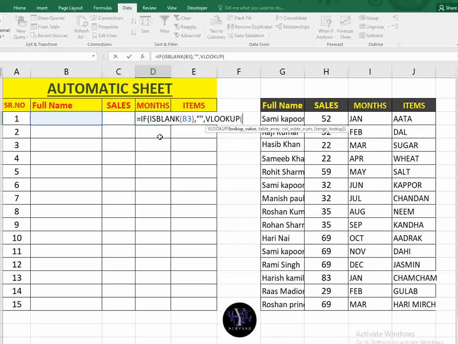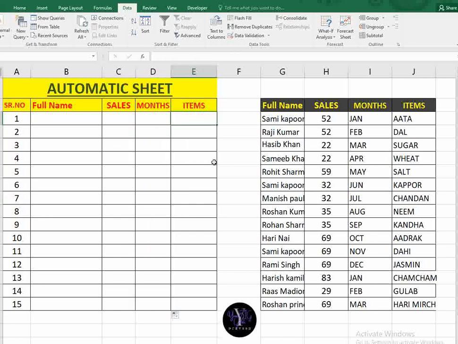Otherwise, VLOOKUP, lookup value we will take from here, table array again the same, and this time we need to freeze this, and then comma, column index number this time is 3 because we need months here, and 0 for exact match, two brackets close, enter, and you can drag it down too.